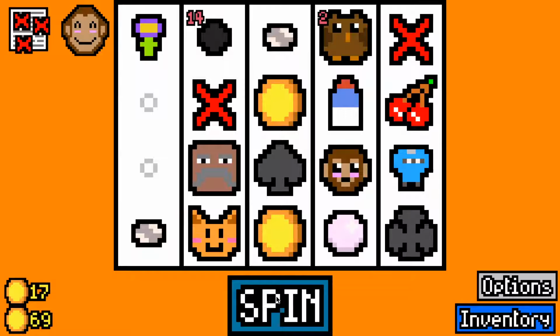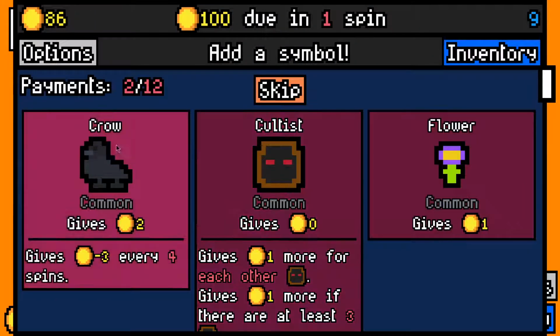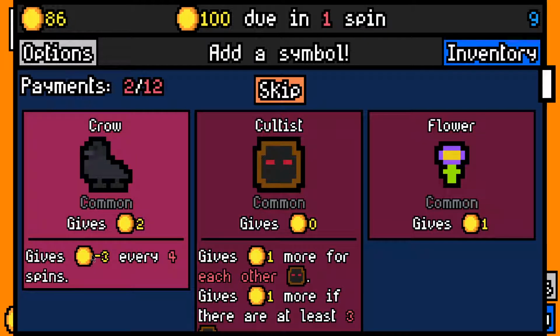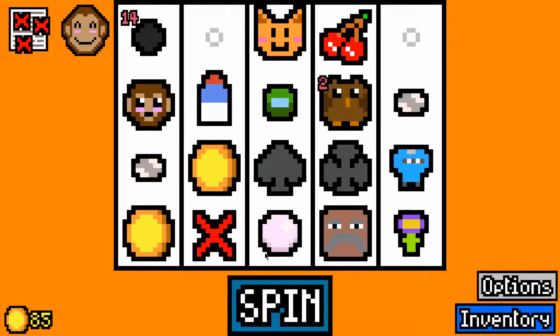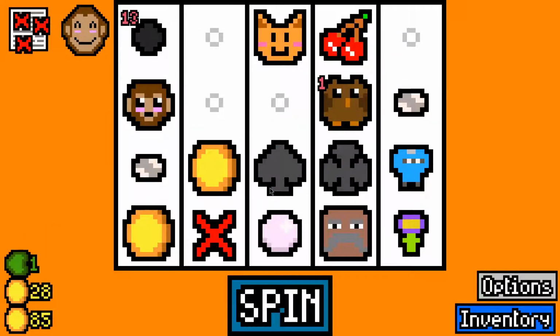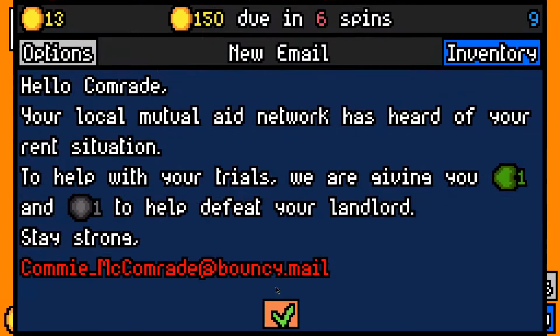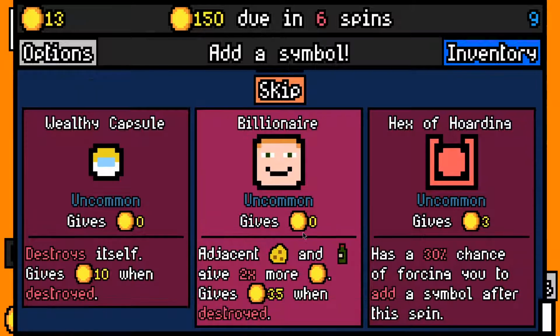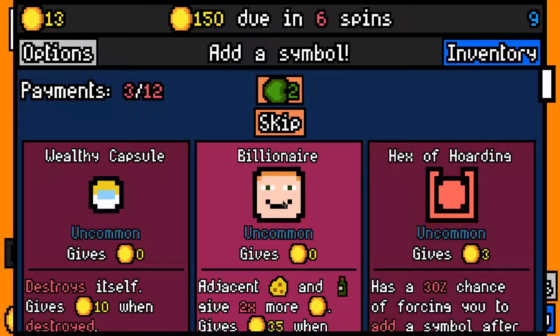Are we definitely going to make rent? Yes, 17. I don't want a cultist. This I think gives -2 every 4 spins, so every 4 spins it's worth 6, so it's like 1.5 per spin. Not great. Let's skip it. Okay, we're definitely making rent this time on the basis of that cat. And we made rent with only 13 left over, and it's now been increased to 150.